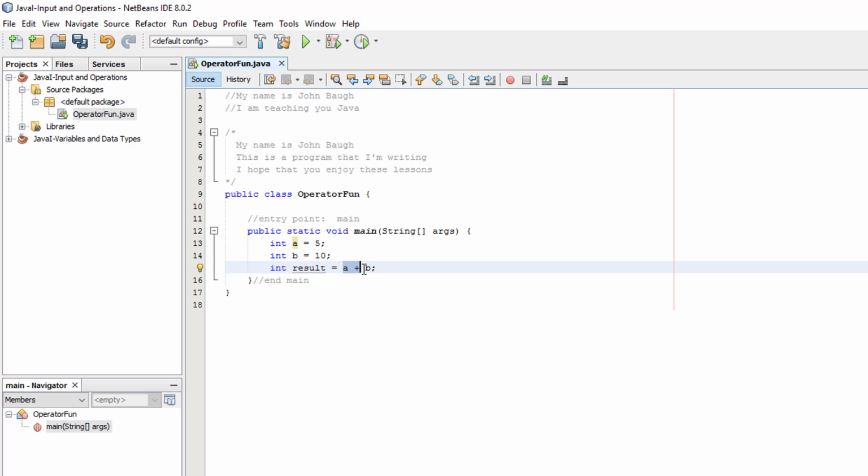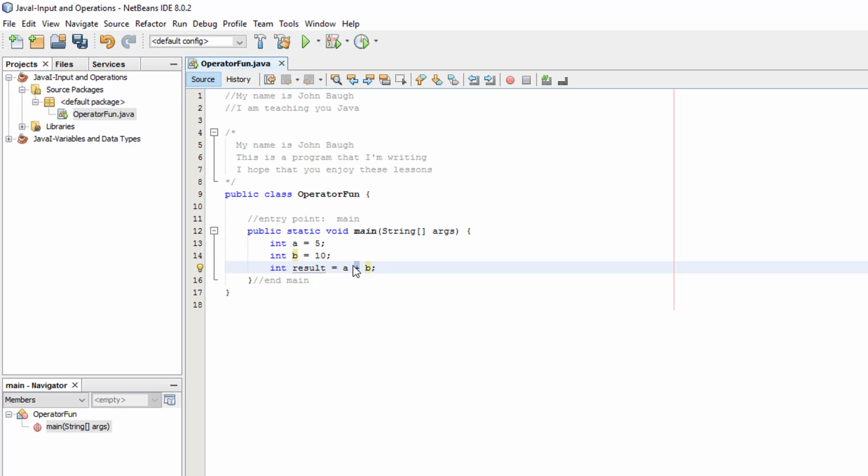Okay, let's focus on these symbols right here. A is a variable, B is a variable, and then the plus symbol is a special symbol in Java indicating addition in this context. In general, since it has something to its left and something to its right, we call this type of operator a binary operator, because that indicates two. It has two of these things on either side of it.